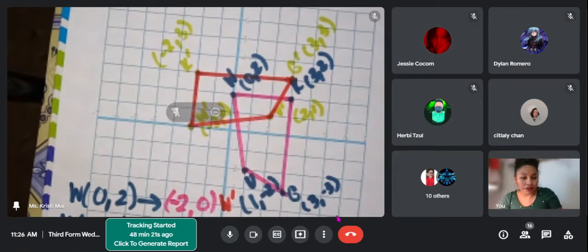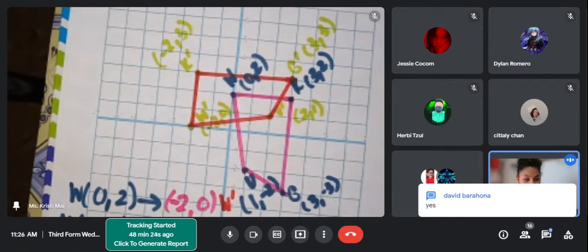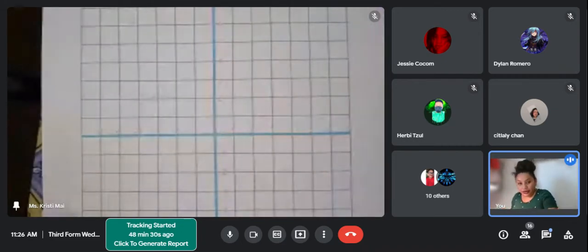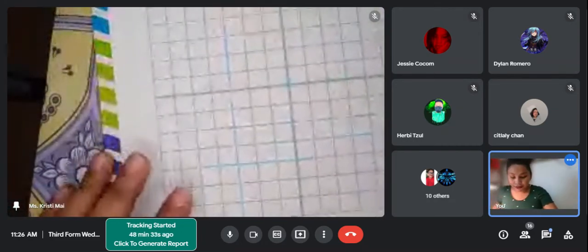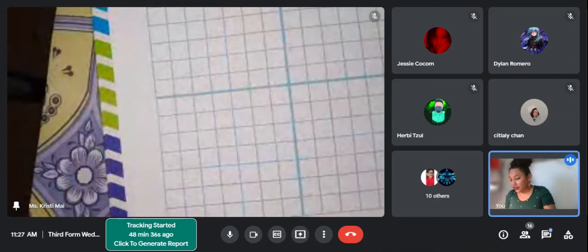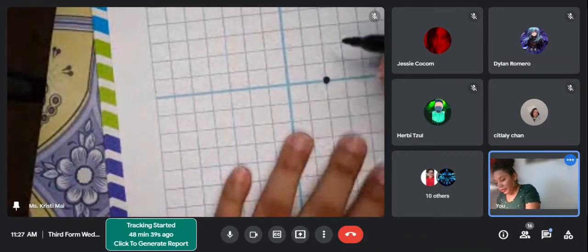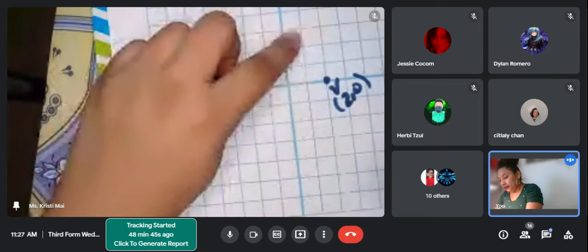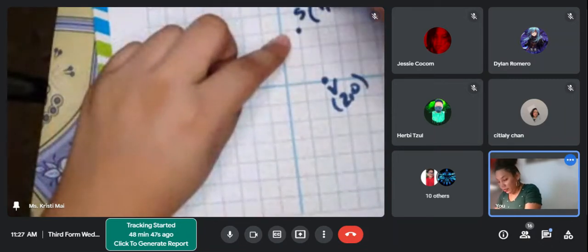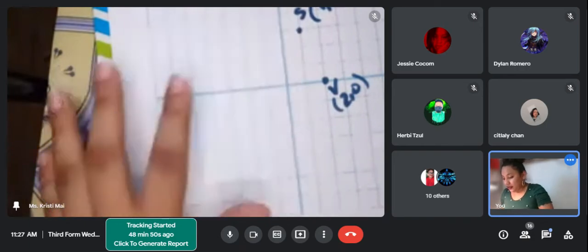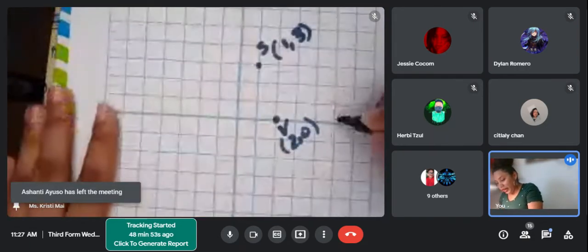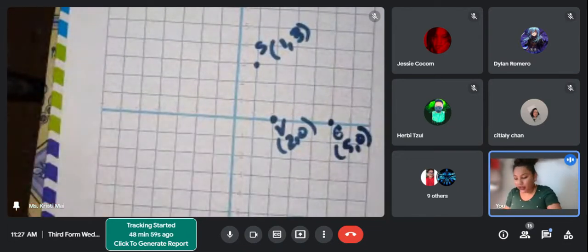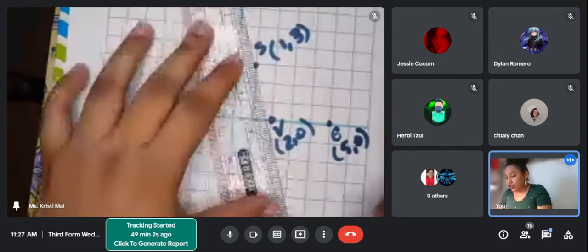Okay, so that one is the last one, number 6, right? Rotation of 180. And again, you begin with a blank graph sheet. This one has 3 points only. So let's go ahead and plot these 3 points. V is 2, 0. You have S being 1, 3. And then G is 5, 0, and 5, 0 is right here. Now we're going to connect the dots for these ones, S, V, and G.